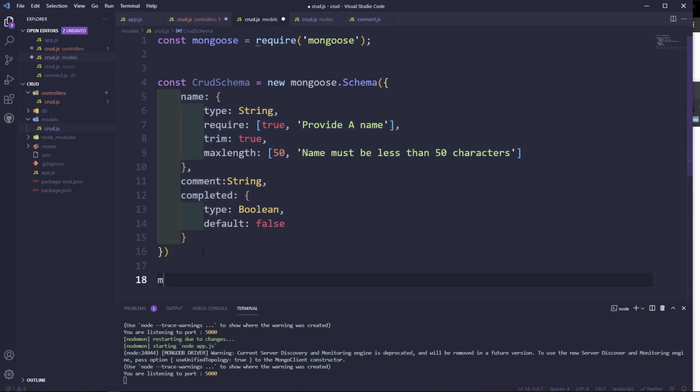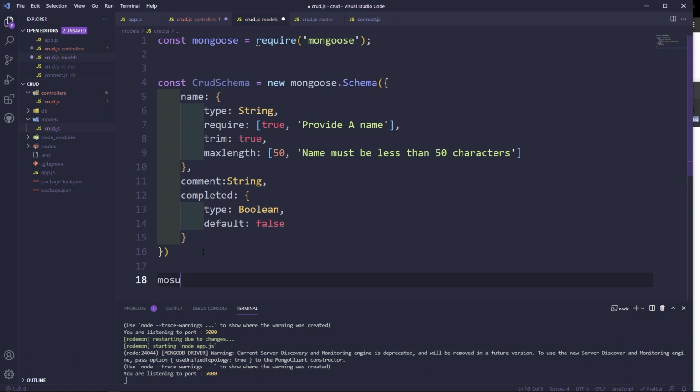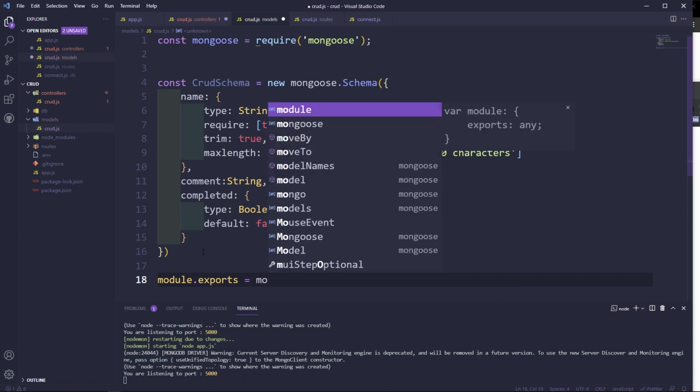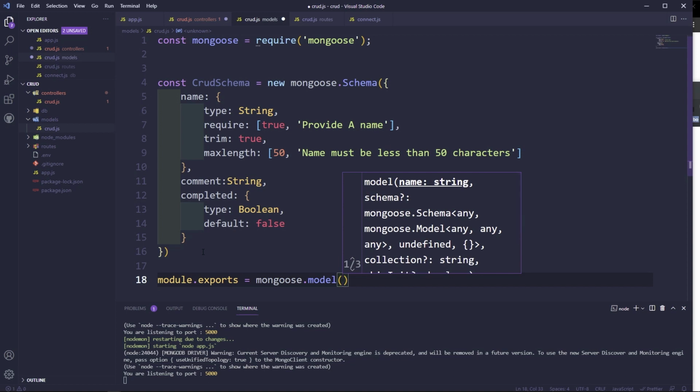So I'm going to export this. module.exports. So we're going to say mongoose.model, and the model is like a table.